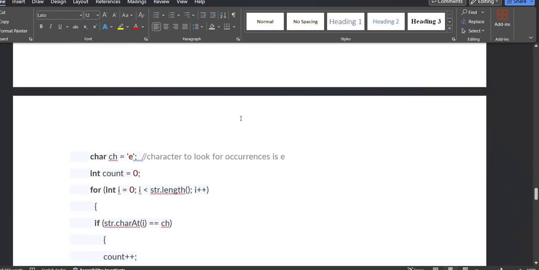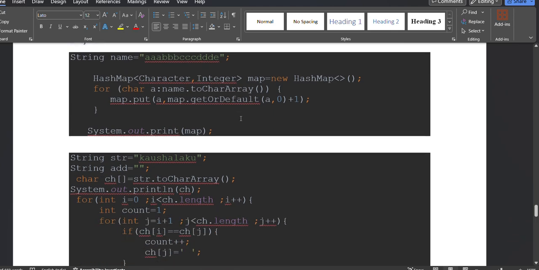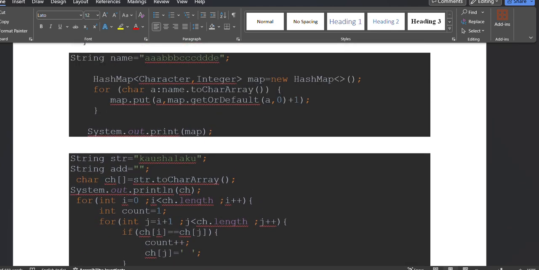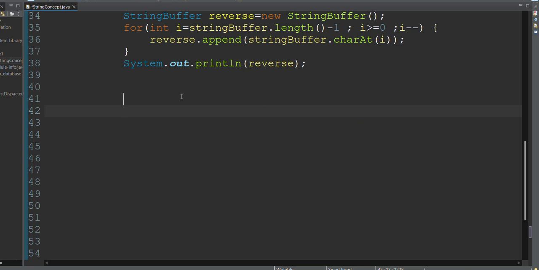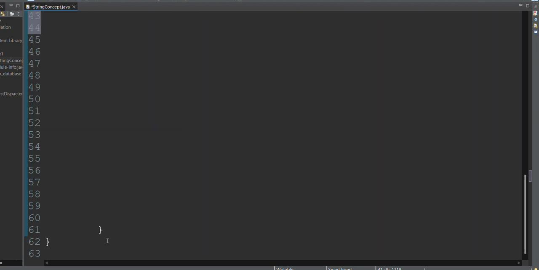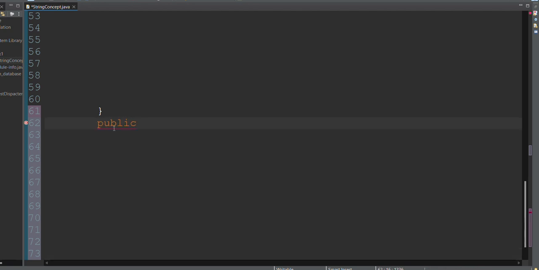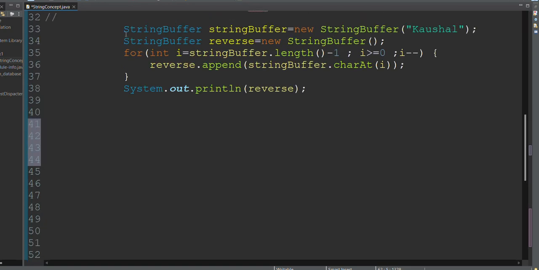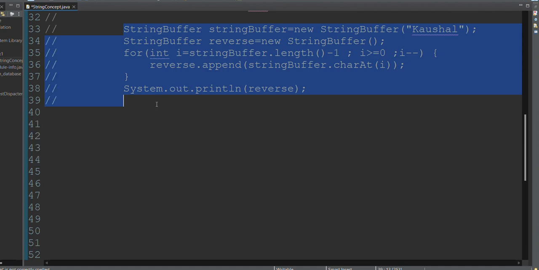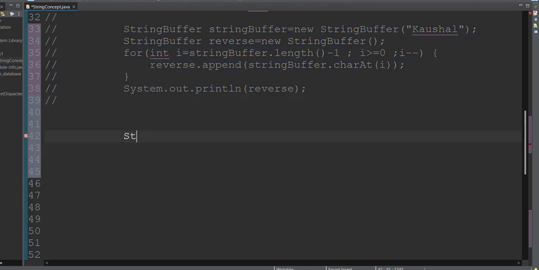Now we can go for count. You can count each character in the string. So we can go for a method like public void count, and then here we can directly count the string characters, like String str.